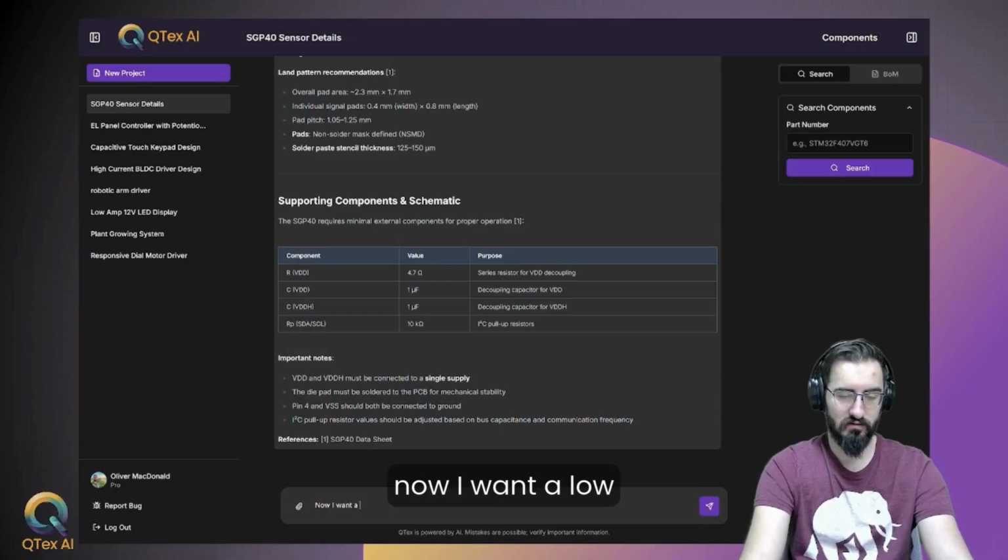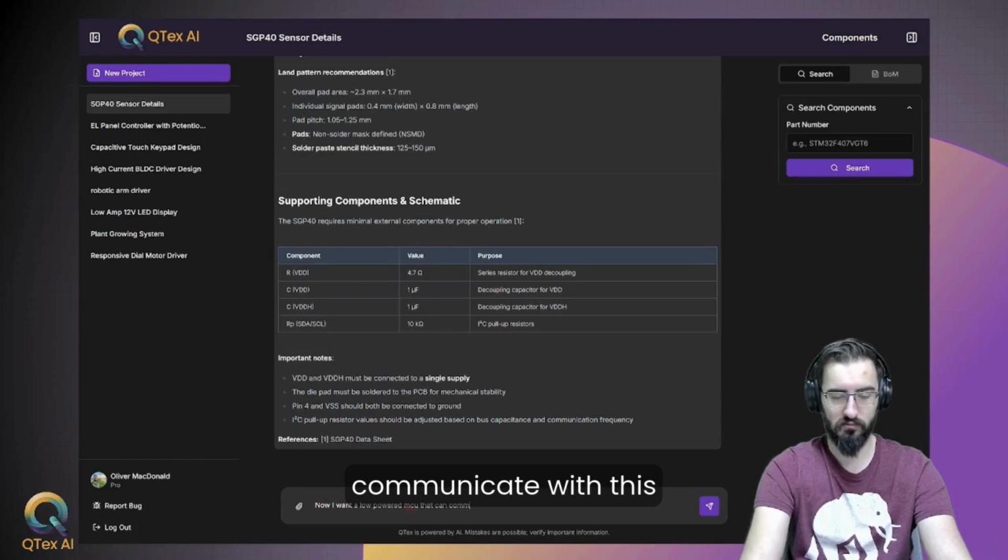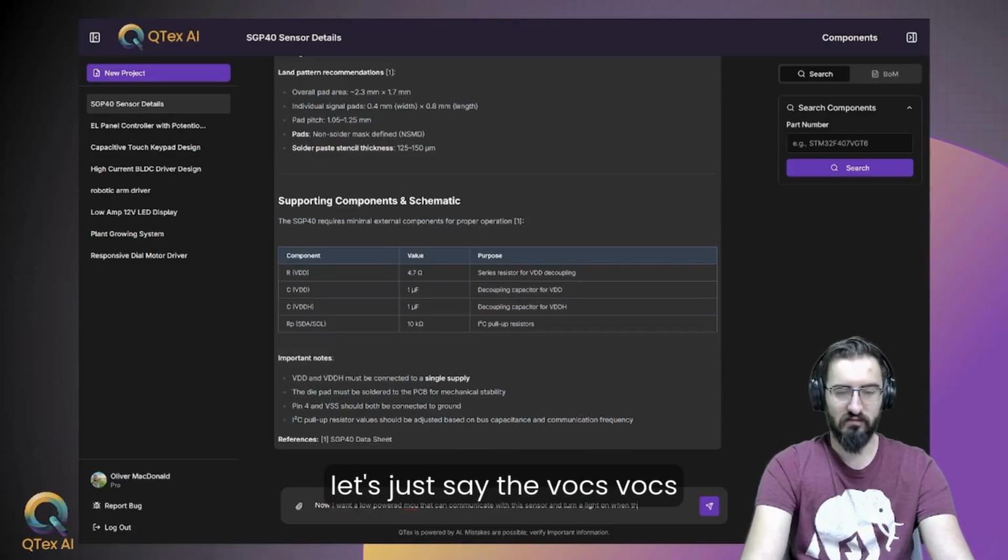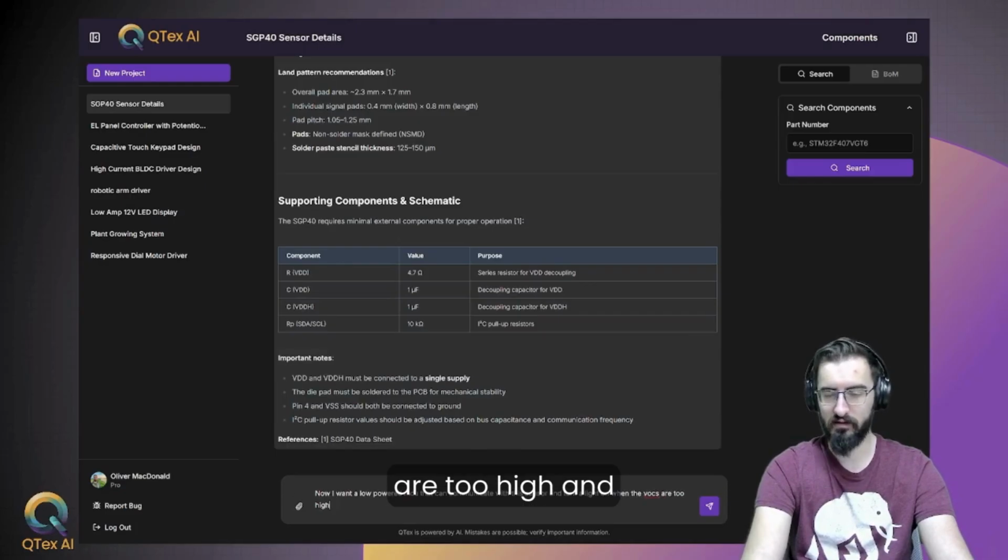Now I want a low powered MCU that can communicate with this sensor and turn a light on when, let's just say, the VOCs are too high.